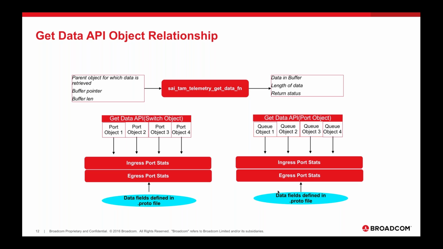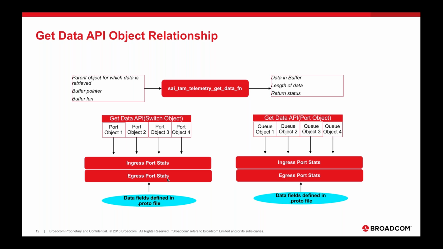And the data field definition is in the proto file. So I have an example here for, let's say, egress port stat. What does egress port stat mean? All the data fields are defined in the proto file, but the API itself does not give the ability to request an individual field, right? So that is one critique I can make myself of the API. Now there are pros and cons of both. I'm not going to go into the pros and cons, but that's one issue I wanted to point out, and I want the team to see if they see a benefit or a negative side to that.